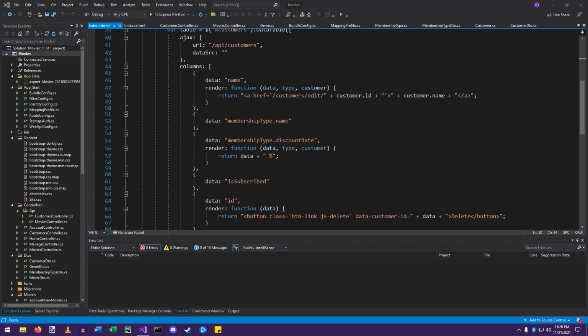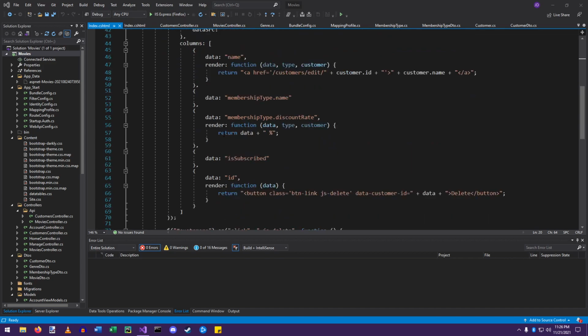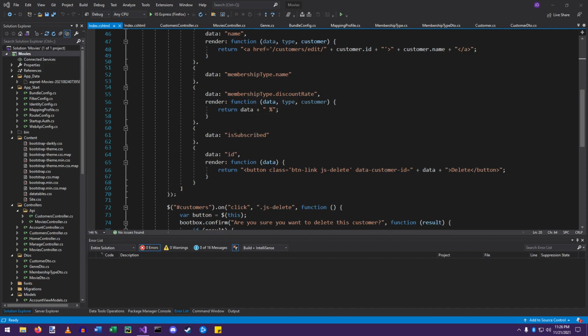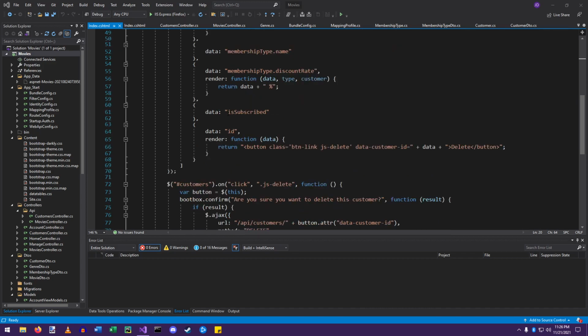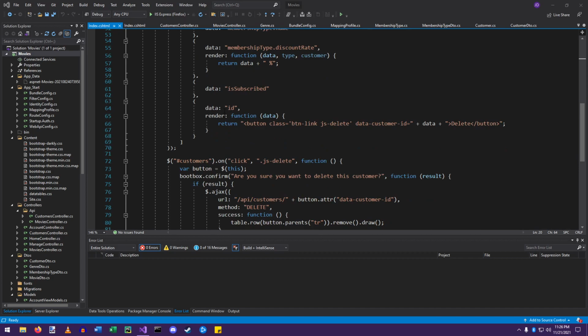So it's pretty self-explanatory. We have our membership type column, discount rate column, which for this we will put a % afterwards, after the discount rate, just to make it look nicer. We have our is subscribed, and then we have our ID, and this will be the delete button.